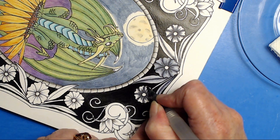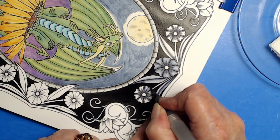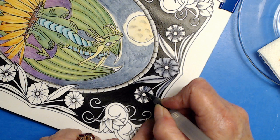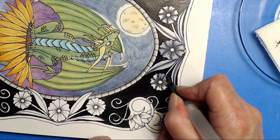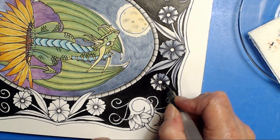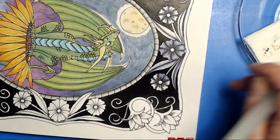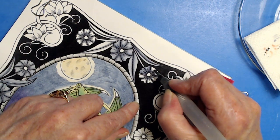So now I'll do this side. I'll do this one flower section on screen, and then I'll do the other two off. And then we'll do the gold, and then come back and do the final touches on the dragon, or the interior of the picture. And then hopefully this one will be done just in time to start a new one on Sunday.